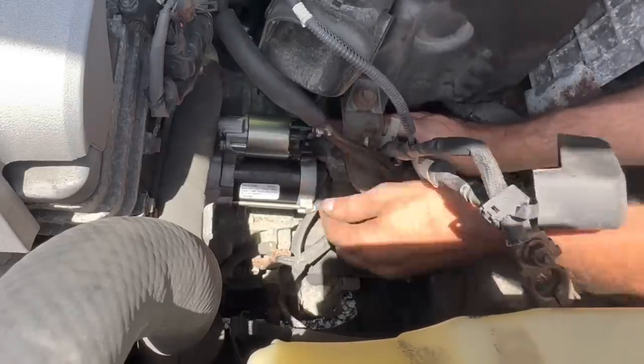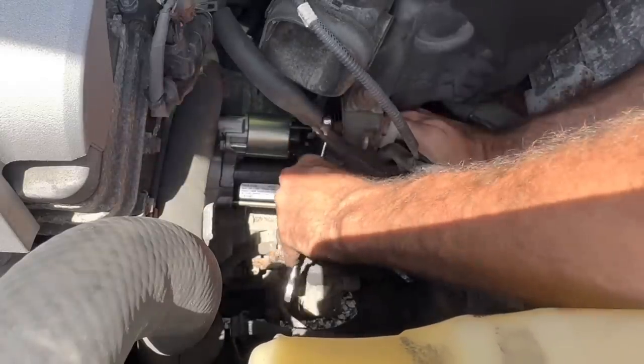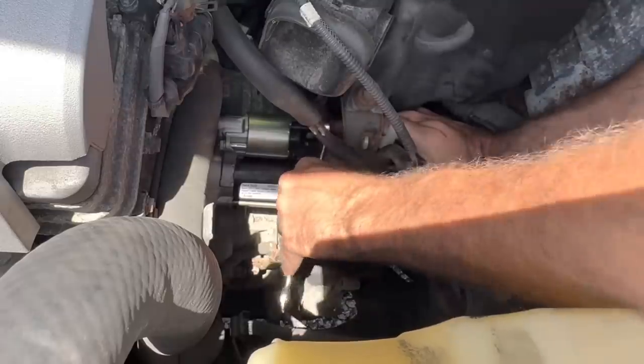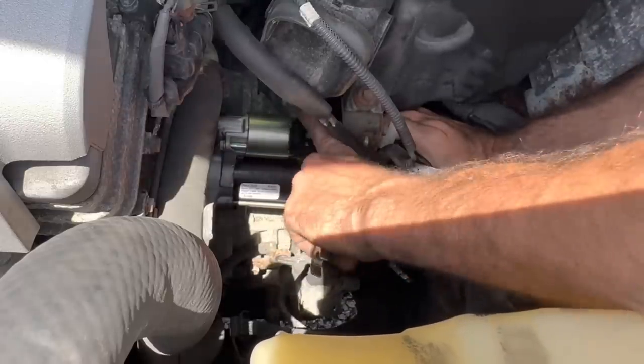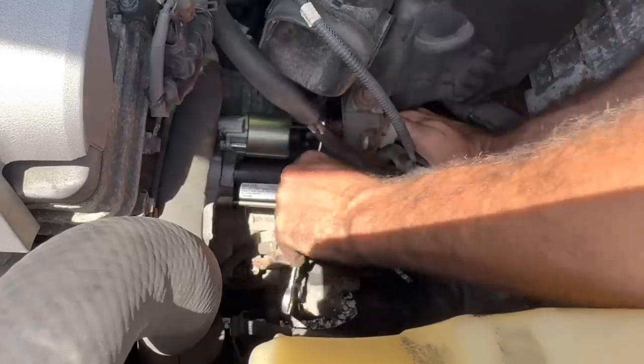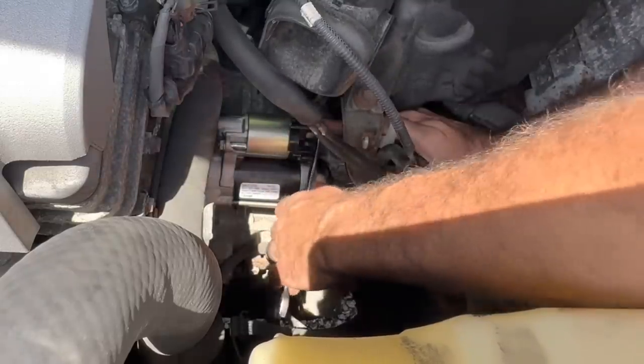Okay, nut is on. Let's make that thing tight, and not super tight. If you over tighten these power cable wires, it will break the threads off inside of the solenoid and then ruin the starter. And that would be bad. We don't want to do that, because then I have to buy another one.